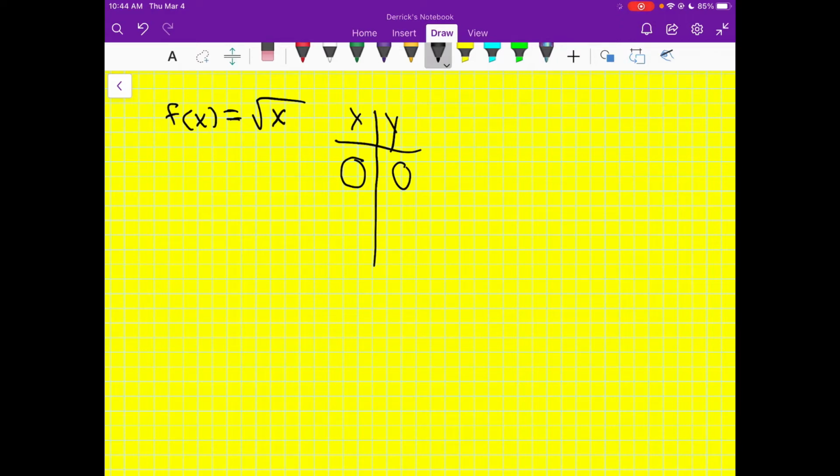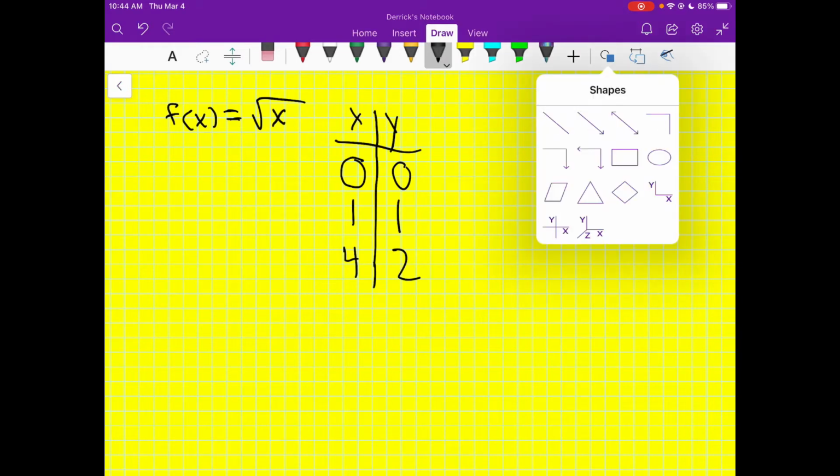From that point on, we can kind of pick whatever numbers we want. For me, I'm going to say, okay, what's the next least number? What's the next lowest number that square roots perfectly, which would be 1. And then for my third number, I'm going to pick 4. I don't want to plug in 2 or 3. You can if you want to, but we know that 2 doesn't square root nicely, and neither does 3, and I don't really want to have to deal with nasty decimals. So that's going to be the 3 points I'm going to pick. If I plug in 1 for x, the square root of 1 is 1. If I plug in 4 for x, the square root of 4 is 2.